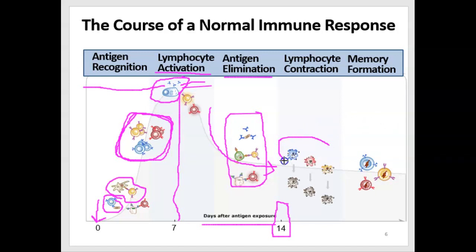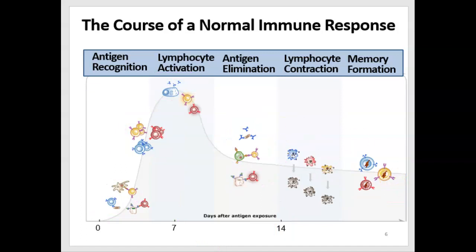But afterwards, the lymphocytes that were active eventually contract. What they do is they undergo apoptosis, they die, and macrophages clean up the debris. But upon second exposure, you still have these living memory cells. These memory cells do not contract, they do not undergo apoptosis. And so that's the power of the adaptive immune response.